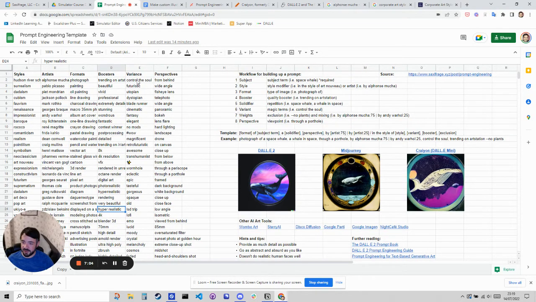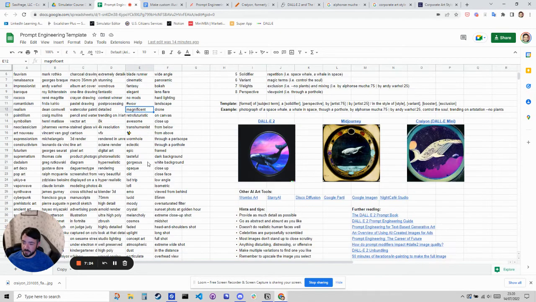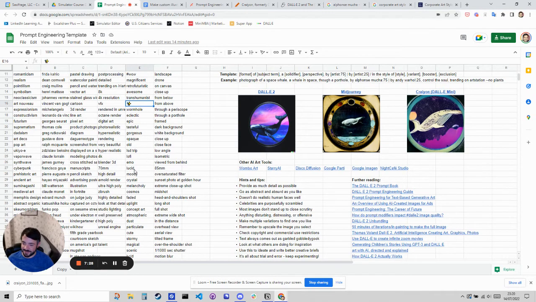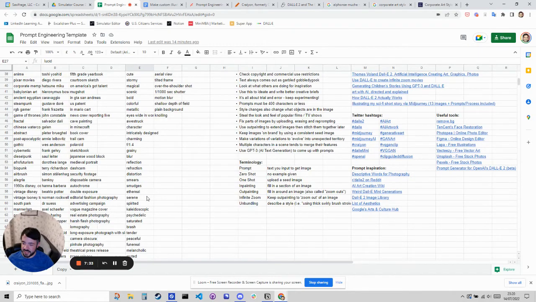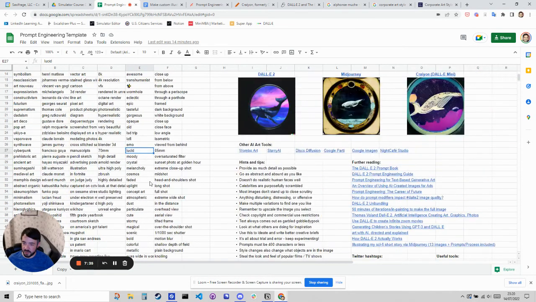There's also these variance words. So variance words, like in this case, it's called control the soul for this whale. But these are different words that bring about a bit of a distortion effect, introducing a bit more creative variance into the piece. So we have a few different ones here. There's just a sparkle there. So we can try a few of these and see if any of them work.